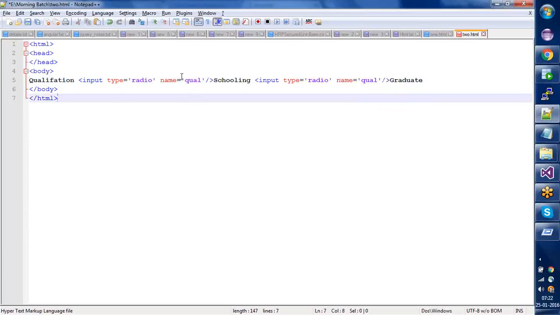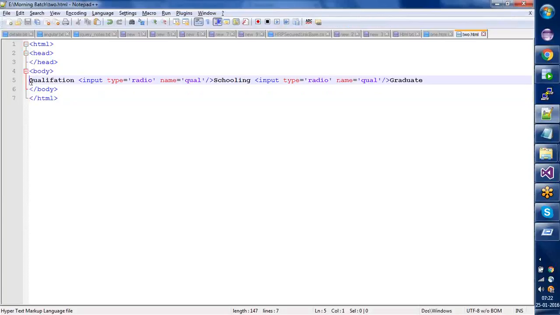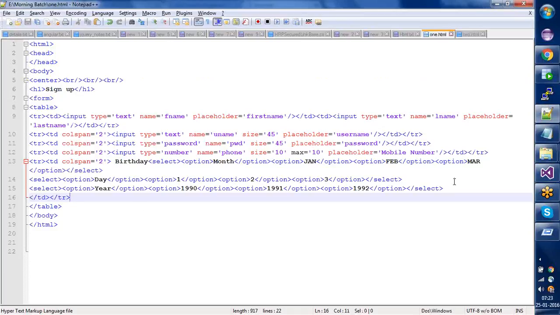Qual means the name is same. Then this or this, in this way it will go. I hope it's pretty clear. It's pretty simple as well. HTML is something which you can learn very quickly.